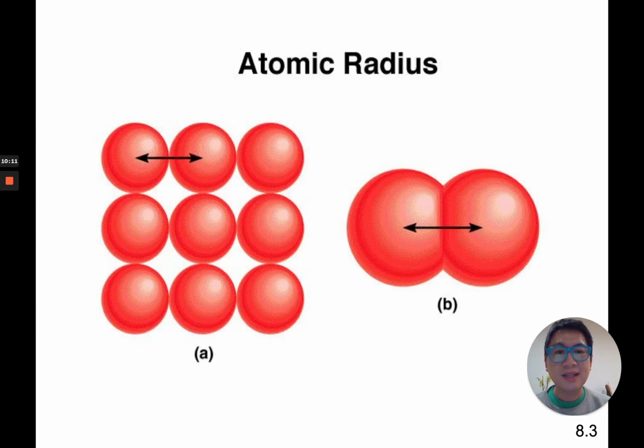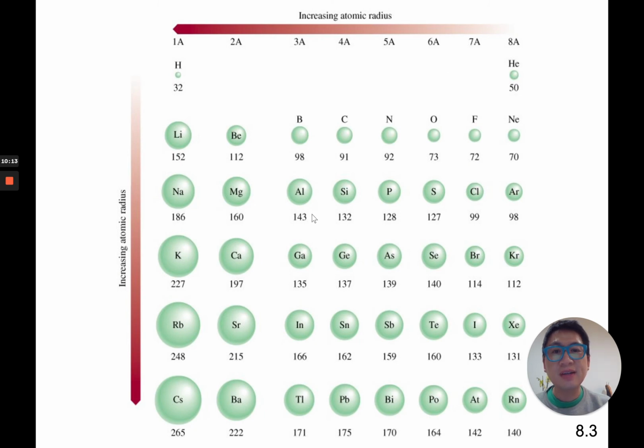Go back to that slide. Increases left and down. So here are the numbers again. Aluminum, boron, carbon, silicon. Aluminum would be the biggest, and of these four, carbon would be the smallest. Could it actually have been one of the exceptions? Yes, it could have been. And I wouldn't exactly know without looking at this table, but based on the general patterns.